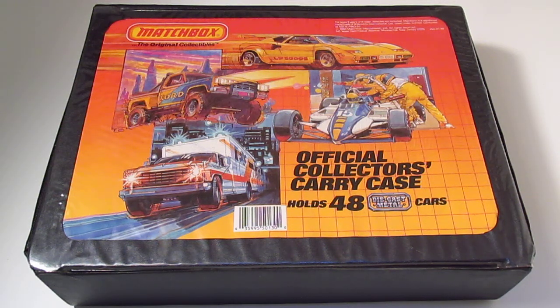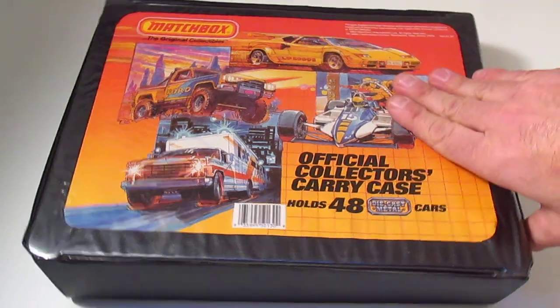I'm going to go through another one of these cases of die-cast cars that I have in my house. Now, this is a Matchbox case, and it looks really good. It's dated 1983. It has pretty cool graphics on the front. So you'd think that there's going to be a lot of good stuff in here, but unfortunately, there isn't.